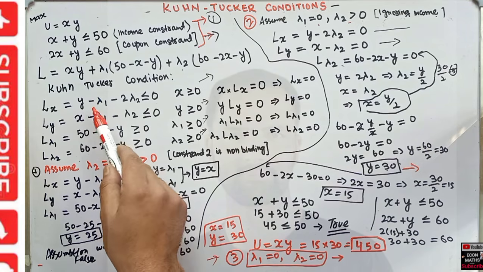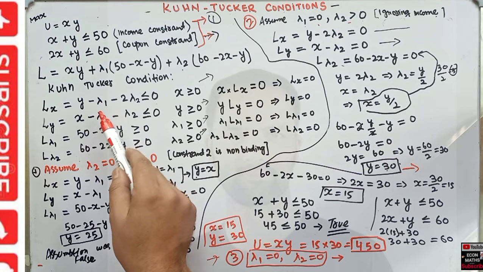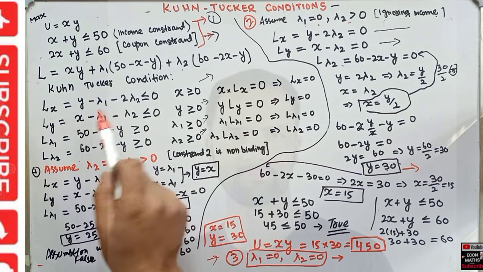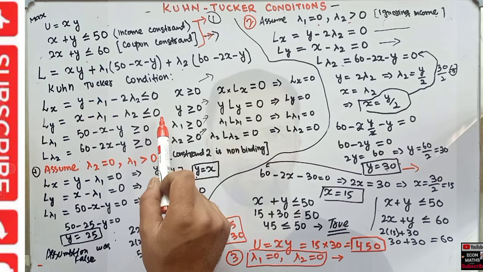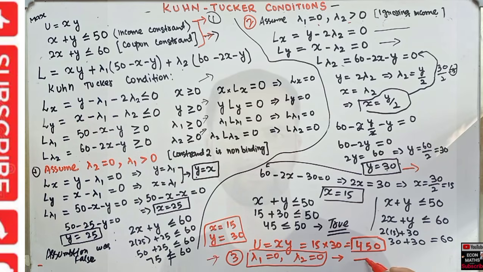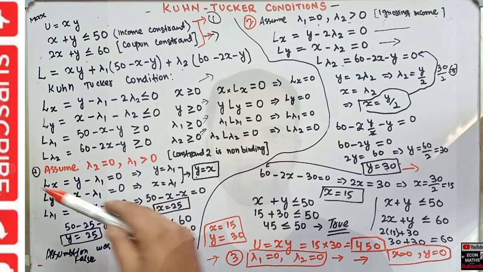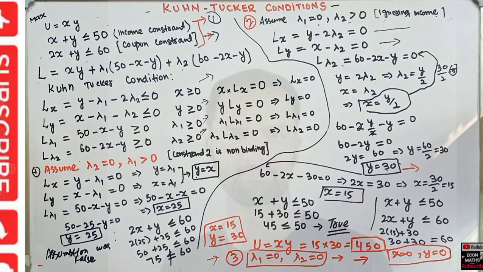That means we would have got y equal to 0 and x equal to 0, and it will not make any sense here. If x is equal to 0 and y is equal to 0, the consumer will not get any satisfaction. So I'm just trying to say that if step 1 and step 2 failed, then we could have used the third step, that is lambda 1 is equal to 0, lambda 2 is equal to 0, and then check our constraint functions. I hope I made myself clear in this video.